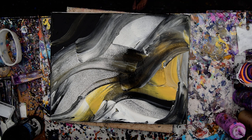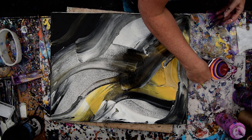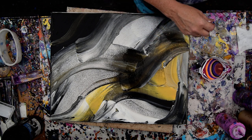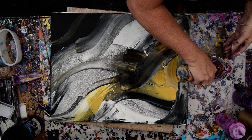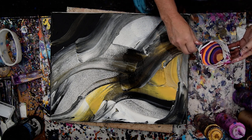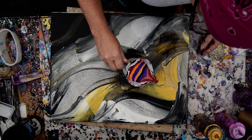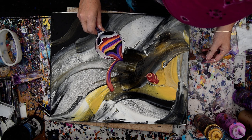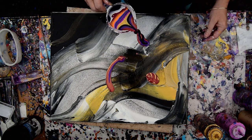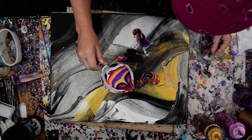Now I'm going to throw that in the bucket. I need to clean the other one off. I got a little black paint on there but I guess it'll be okay. Do I really want that red opal to be my last color? The truth is, I do not. So I'm going to put some gold in there, and then I'm going to move all over the place so my colors become mixed up.